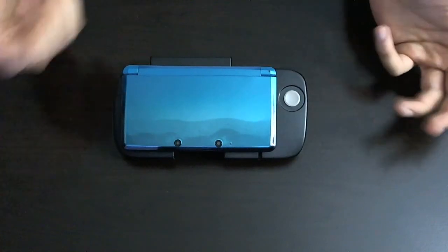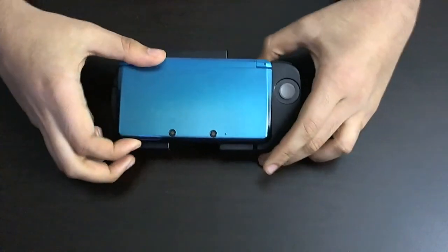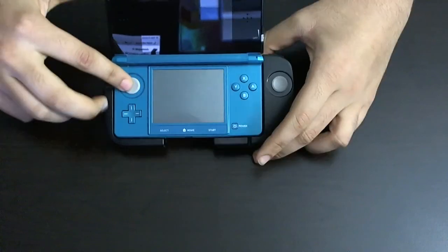And speaking of games which support the CirclePad Pro, that's probably the biggest problem. At the time of this recording, in North America at least, only two games, Resident Evil Revelations and, I believe, Metal Gear Solid 3D, use the CirclePad Pro to add an extra layer of control. For both of them, you can play without it, but to get the best control scheme, direct control over the camera, the CirclePad Pro can be used. The last game is Kid Icarus Uprising, which unfortunately doesn't use the CirclePad Pro for better controls, which would have been nice. It just allows left-handed people to use this thumbpad as opposed to the one that's on the system to begin with.